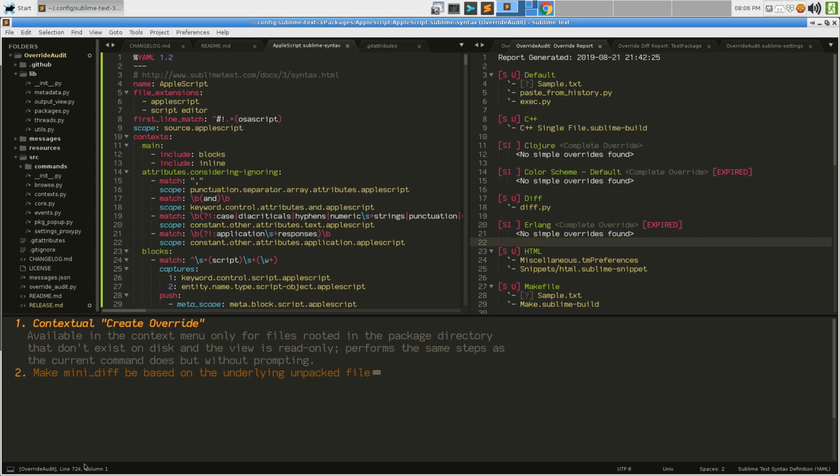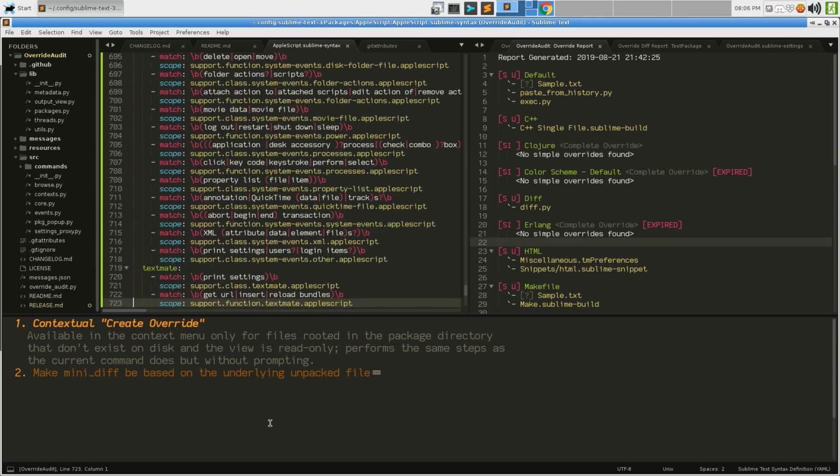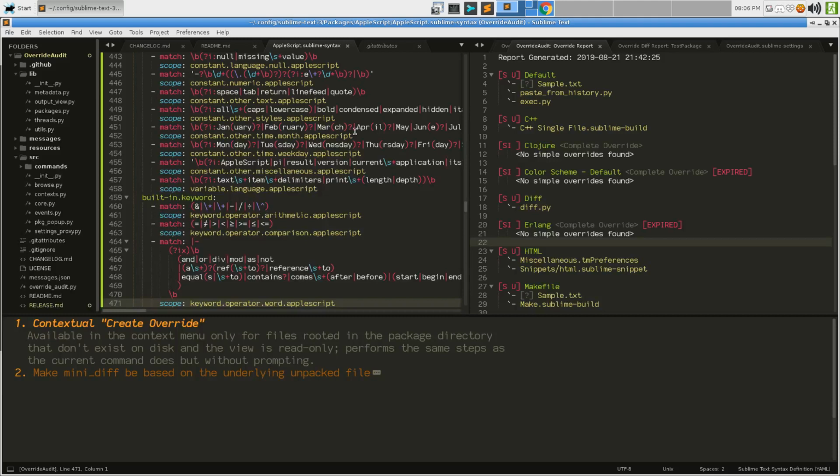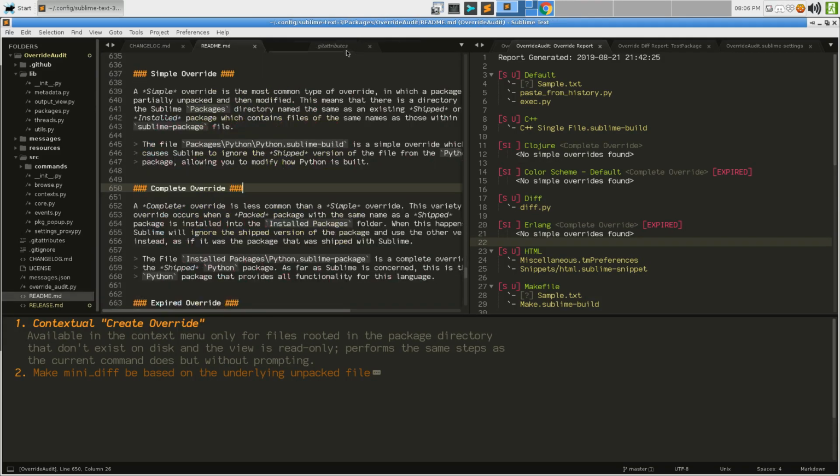Also, as we can see down here, the cursor is at line 724, column 1, because it ran an insert to paste this data in, which means as soon as you touch something, it jumps to the bottom. Not a fan of that. So I like the way ours works for the purposes of being able to create overrides.